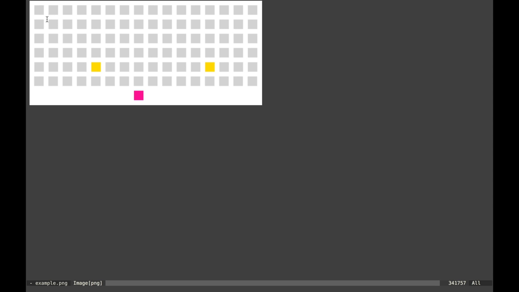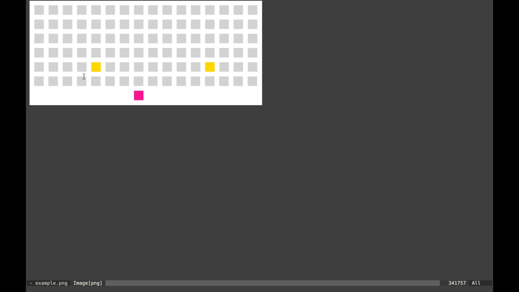So let's say this track was a kick drum. Then the stepper, that pink block there, would just start at zero and then go dup, dup, dup, and so on. And then any time it hits a square that is on, that is yellow, it will play. So it would be like dup, dup, dup, dup, and so on. And so it just plays on the notes that are yellow.